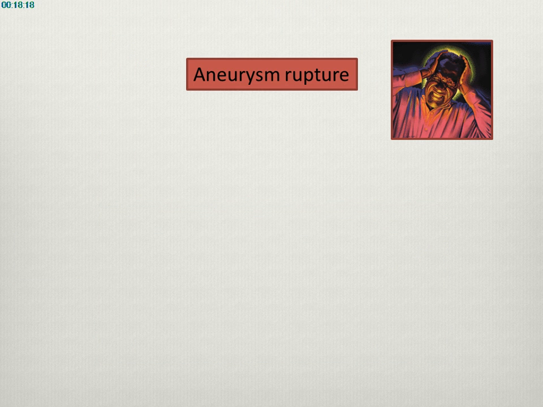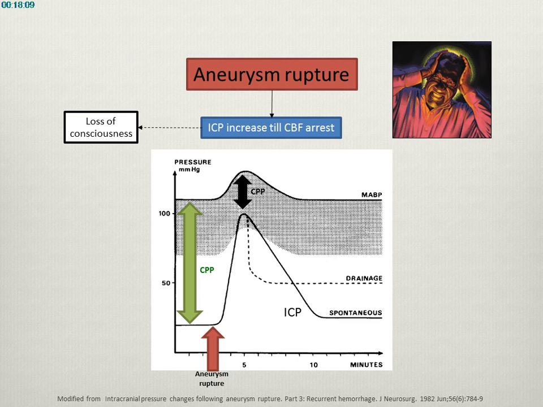And the problem that comes is that we have a bleeding. The bleeding is an important condition because the patient experiences the most important headache of his life. And the problem becomes immediately ischemic. It's a hemorrhagic condition with a lot of ischemic complications. And the first one is that the flow is reduced at the moment the aneurysm ruptures. If you look at the intracranial pressure in a patient, recorded in the 80s, one of the first recordings, ICP goes up, and the perfusion pressure inside the skull is very low, and in more severe cases the patient loses consciousness at that stage.